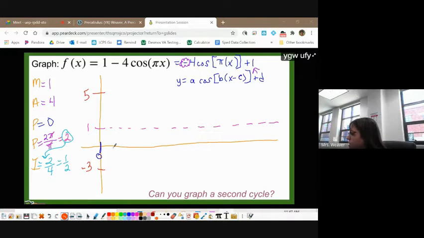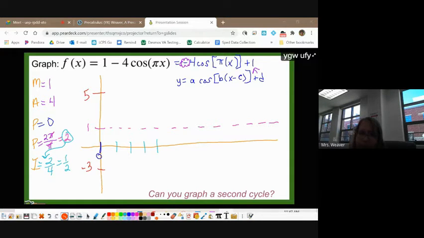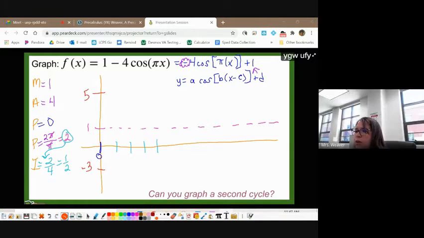Okay, so come to your x-axis, and from your phase shift or starting point, I want you to space out 4 equally spaced points. Okay, and we're going to label them by counting from our phase shift, from our starting point, by our interval of a half. So 0 plus a half is a half, plus a half is a whole, plus a half is 3 halves, plus another half is 4 halves, which is 2 whole. Okay, now we did simplify there. Most of you can probably do that in your head. When it was 1 1/2, we left it as the improper fraction 3 halves. Okay, when it was 4 halves, we simplified it to 2 wholes. Questions on counting by your interval there?